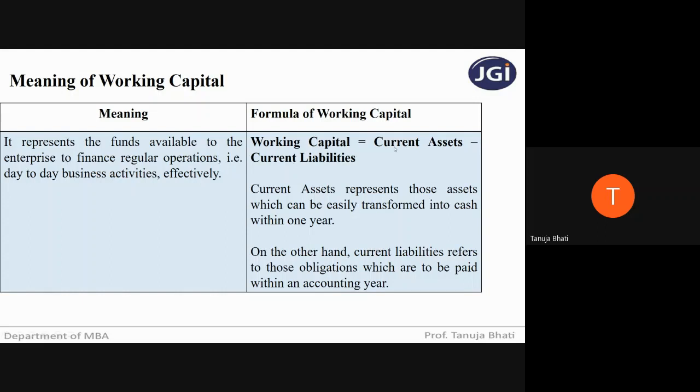See students, we know current liabilities are short term obligations, that is short term payments like bills payable, creditors, if you have taken a short term loan for a period of 1 year. These are current liabilities. Within a period of 1 year, we have to pay them off. We have current assets. Current assets also are those which can be converted into cash within a period of 1 year, like we have stock, we have cash in hand, cash at bank. These all are our current assets.